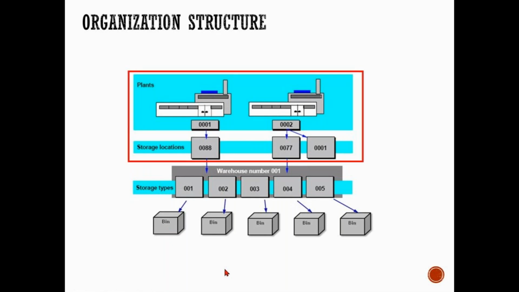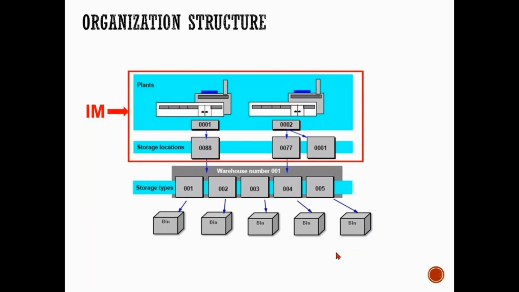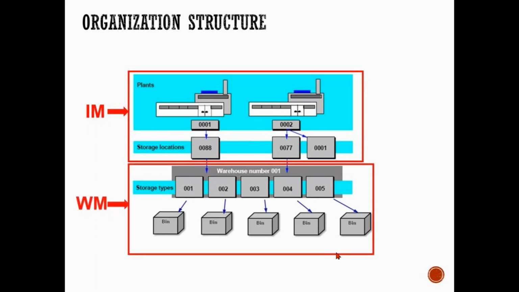And when we say IM, what is IM? What is managed by inventory management? So this plant and storage location is managed by inventory management. But when we talk about storage type, warehouse, storage bin, and all, then it comes under SAP Warehouse Management System. If SAP WM is not implemented, only this part will be available in the system. So in that case, you will not be able to segregate as per storage type, or get the information on which storage bin this particular stock is lying. You will only have the option when you implement WM.